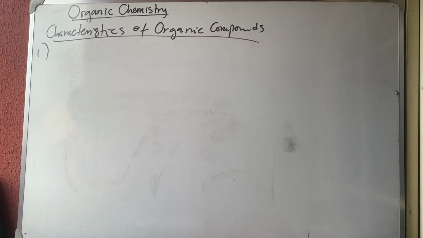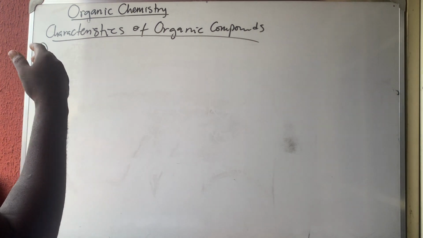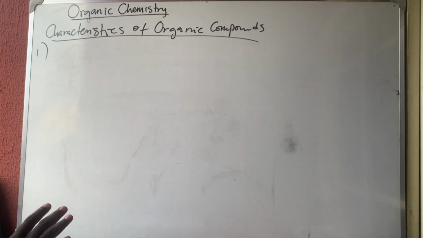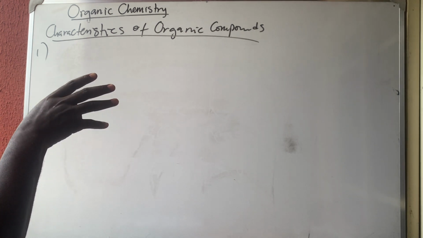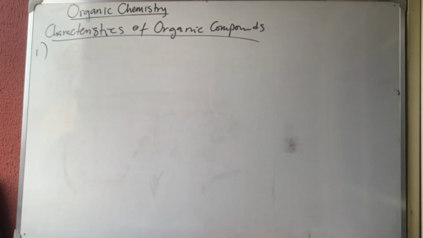The next one is that organic compounds are slow to react, and that is why in every reaction of an organic compound we put something called a catalyst to hasten the reaction. They are very, very slow in chemical reaction, so that is why we add a catalyst. A catalyst is a substance that changes the rate of a chemical reaction. In organic chemistry, we always put in a catalyst that helps us to speed up the reaction. Okay, that is number two.